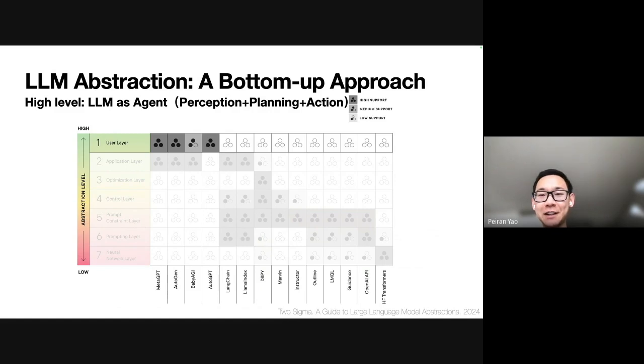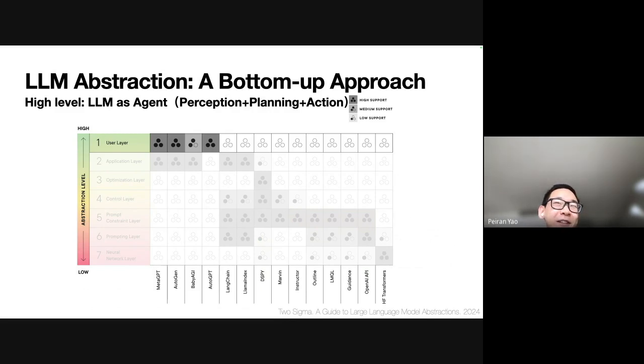The final part, I'll be very quick, is the most hyped thing in 2024: using LLM as agent. From the user's perspective, you just give a high-level instruction, and the LLM agent autonomously does all the things for you.